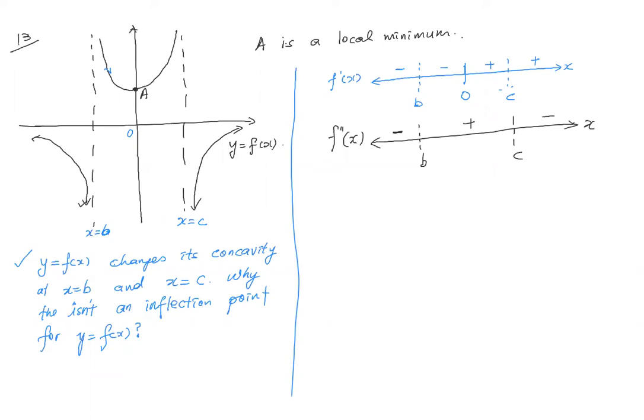my f prime x graph, this is negative and goes down. Okay. And this part is negative but goes up. Then at 0 it is flattened, so my graph will pass by this point. Maybe it's here, maybe it's here, it doesn't matter. Yeah, pass by this point. Okay, then after that, this is positive.